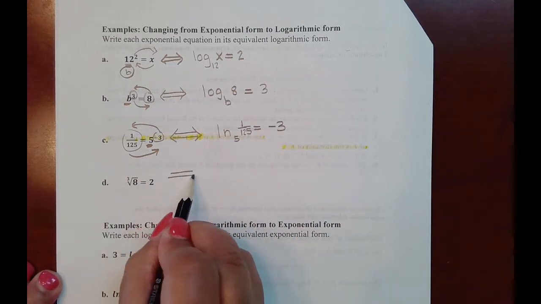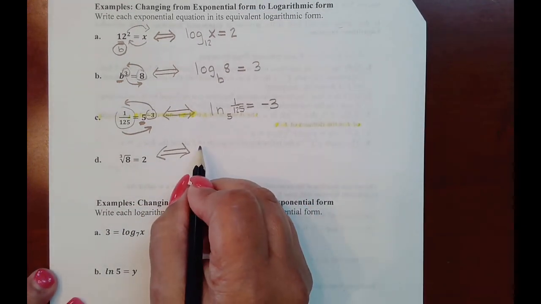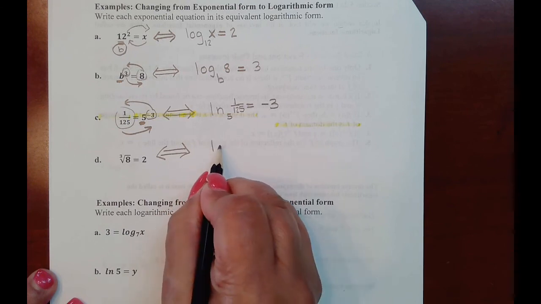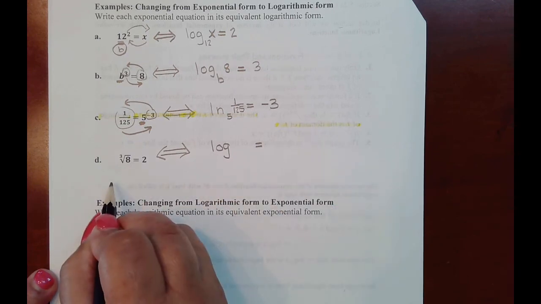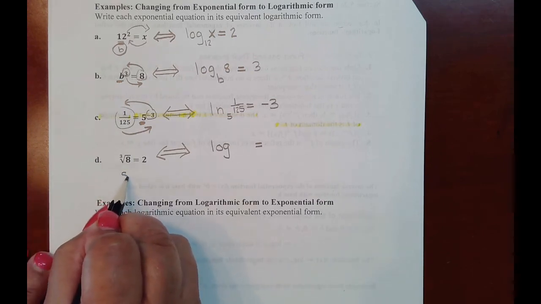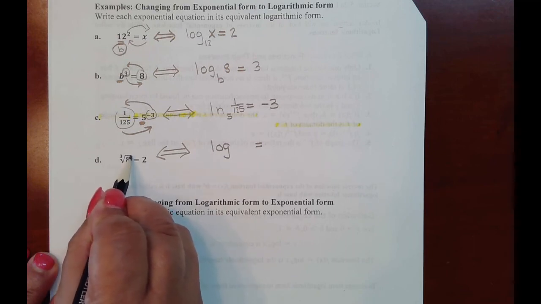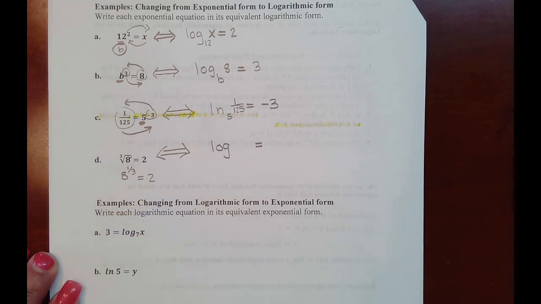Okay, one more here. So you can go log, put your equal sign in. In this particular case, maybe you don't know what the base is, so that's why we need to know how to write things in their equivalent form, so that if we're identifying the base to get this problem started, we can. So this is the same thing as 8 to the 1/3. And now it is very clear which one's the base.